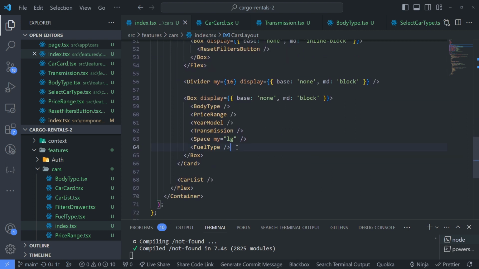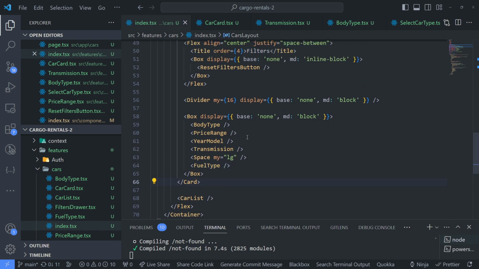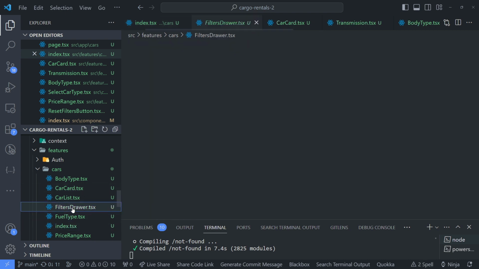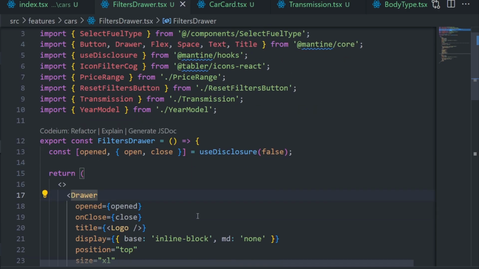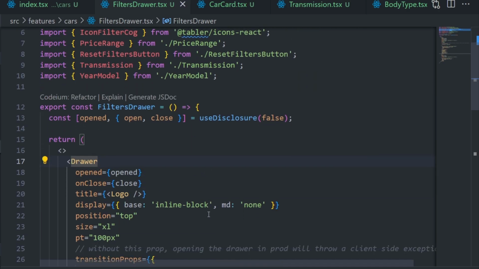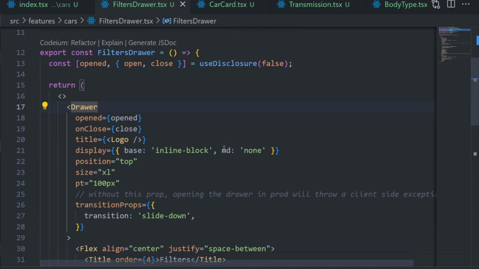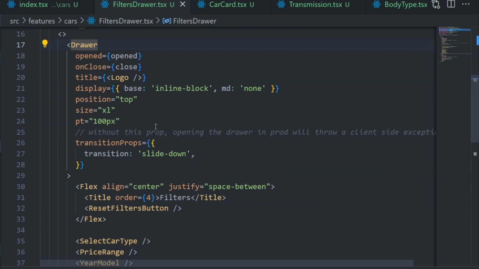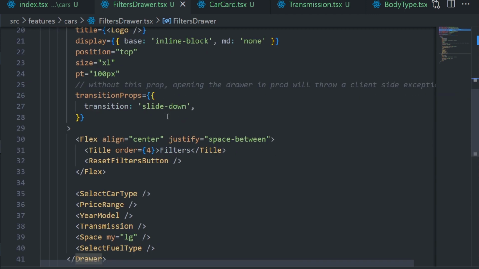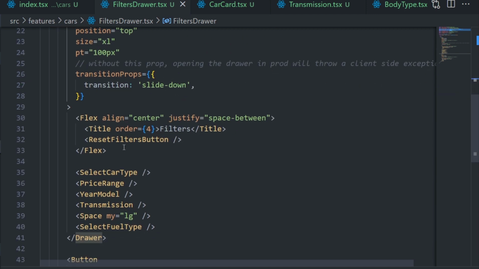Again, just to speed up the process, we have this filters drawer component here. Basically we are just reusing some of the components we are creating here. First of all, we are using the drawer component from Mantine, and it uses this useDisclosure. We've already used that before, so you should be familiar with that. And as you can see, we are reusing all the components we've already created.